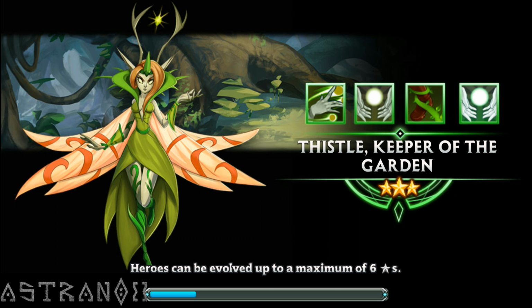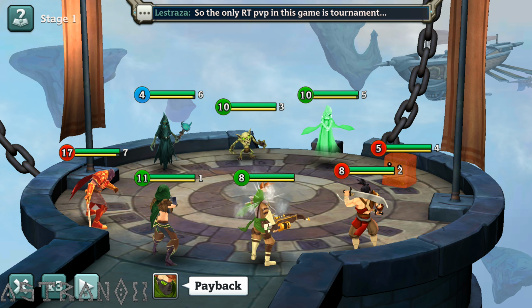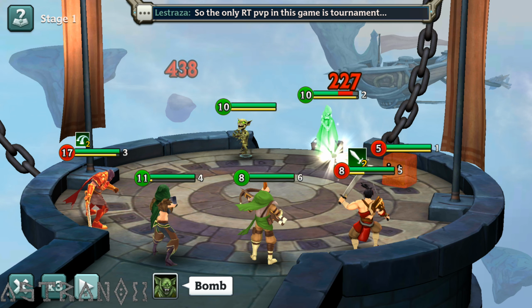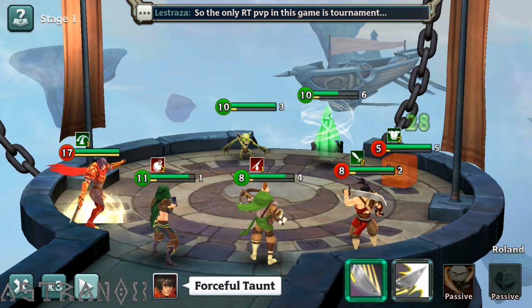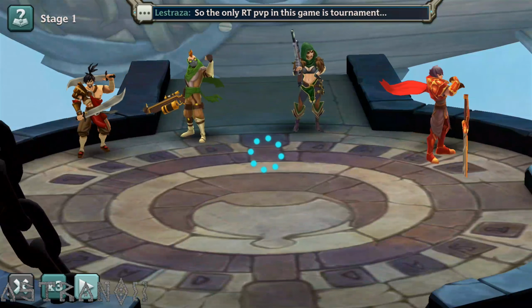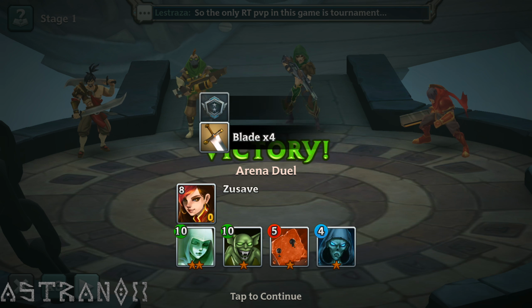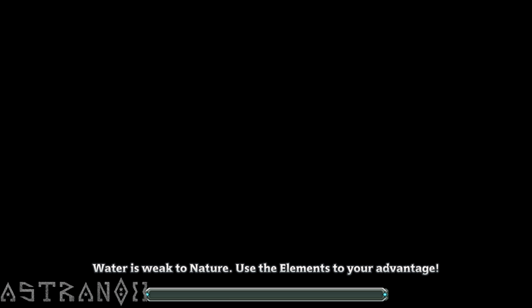A 3-star hero, it says heroes can be evolved to a maximum of 6 stars. So it looks like any hero can be leveled to 6 star. There's no cap. Could be wrong though. Maybe 1 and 2 star cannot go to 6 star, but I don't see why you would level them to 6 star. So am I fighting a player, or is that just the AI of a mission? Let's see. Got a couple rewards.